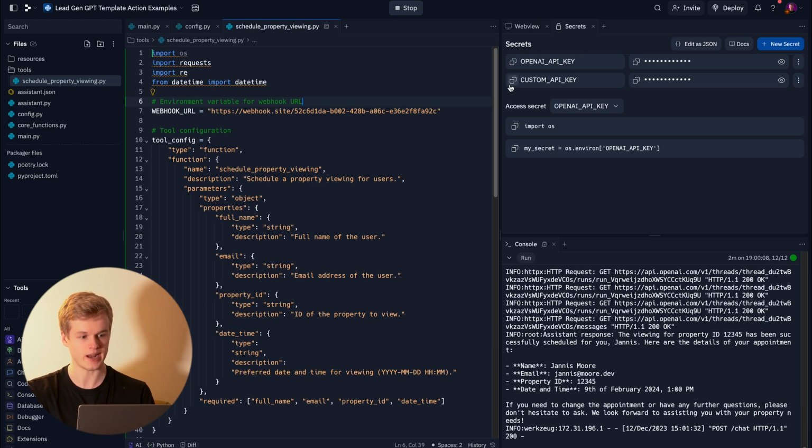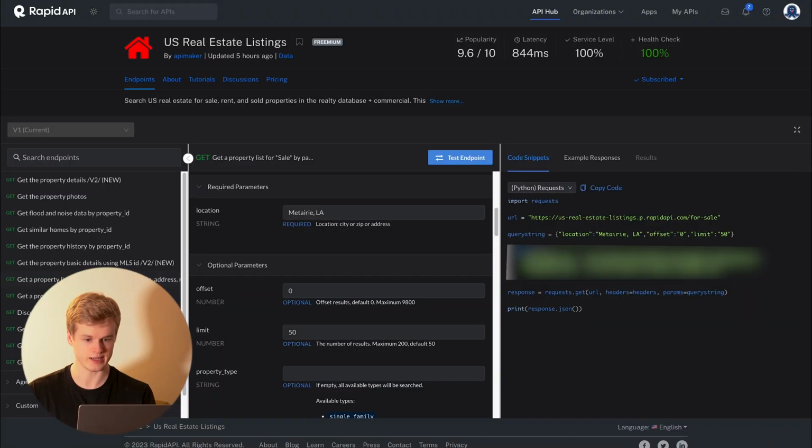I don't have that. So what I did is I went to Rapid API, which is a provider for certain kinds of APIs, especially in any kind of industry. So it's very versatile, and it also offers real estate APIs, from which I just grabbed one, which looks like this. Once you have created an account for Rapid API, you can also subscribe to that real estate database or listing, in case you want to use a predefined one, which means Zillow or Realtor or whatever it is. I used this US Real Estate Listings here from API Maker. I just found that it's free, so I can use it for now for testing purposes.